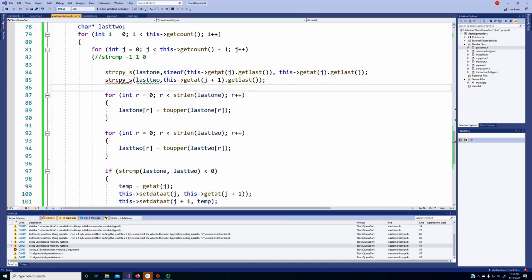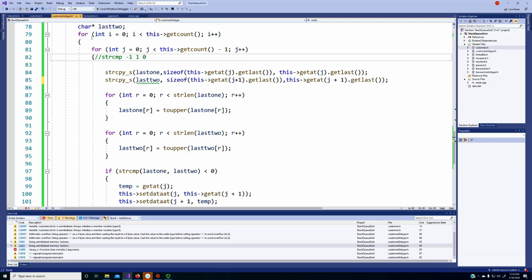Okay, well, it looks like I just need to put the size of in there, and it'll take it just fine. So this one's going to be size of J plus 1. Okay, all right, we got it.